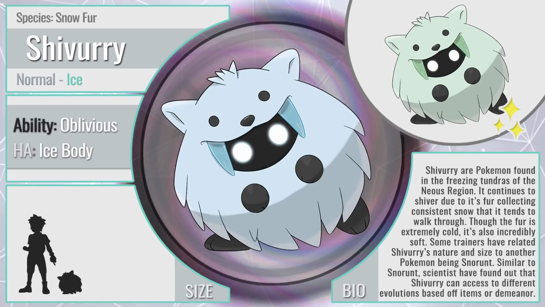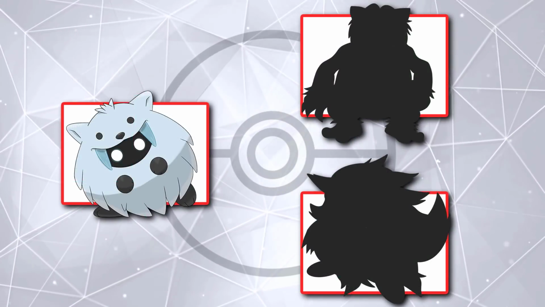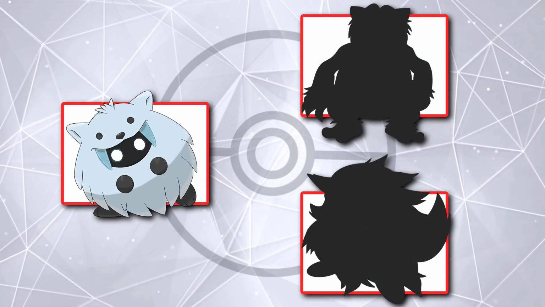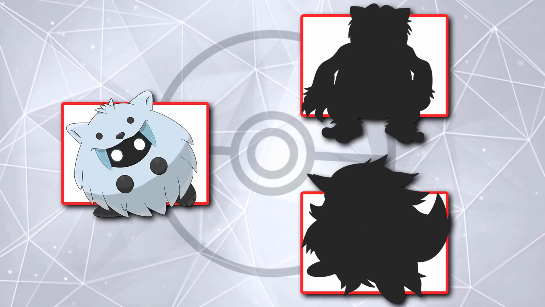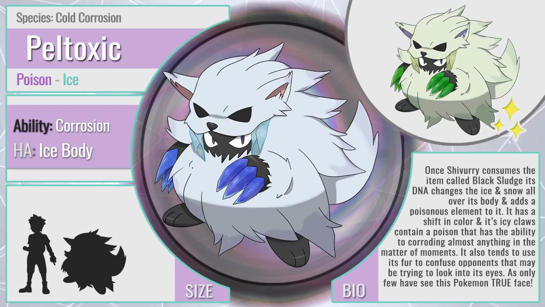My biggest thing here is I didn't want to complicate the design. Overall, I think it came out looking similar to the Pokemon but having its own unique taste. Also, in addition, it does have different evolutions based off items or demeanor. That means this Pokemon has a split evolution, starting off with the more iconic one, and the one that you guys are going to know based off, again, the beta design is going to be this Pokemon, Peltoxic.